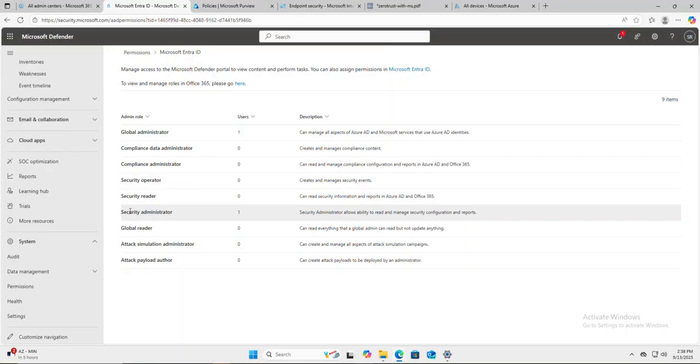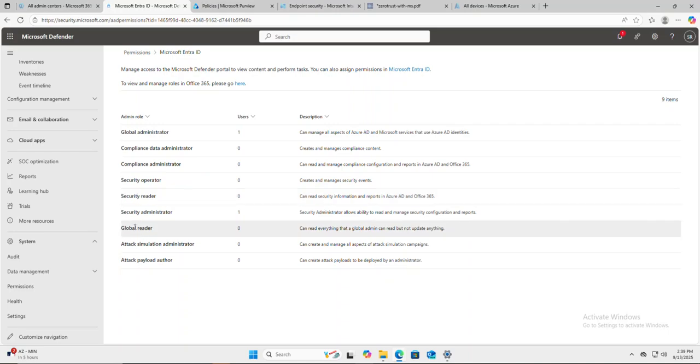You don't want to give them global administrator because global administrator is too much, and they don't need that. If they are security analysts and need to be able to configure that, you need to give them security administrator. If they just want to see the configuration, like for example management, and they want to come here and see the stuff over here, then you give them security reader, or even the global reader.